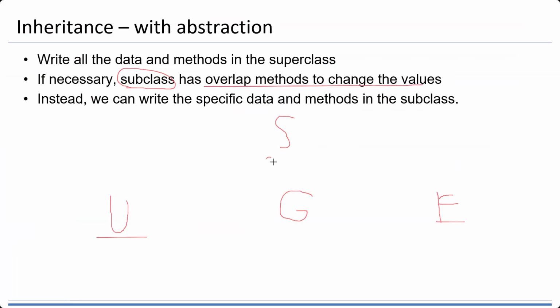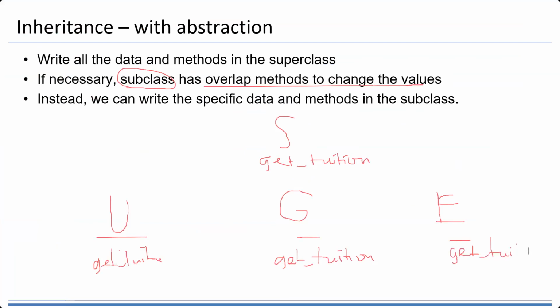For example, here we have get name. Sorry, not get name. Maybe it's not good with the get name example. Let's use the get tuition. Because every one of these students has their own tuition, you can have another method here, get tuition, because the tuition might be different. In the exchange student, we also have the get tuition.